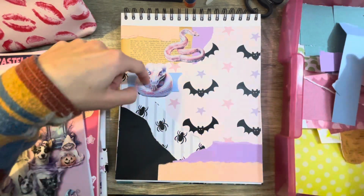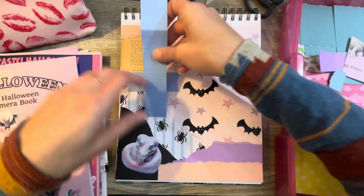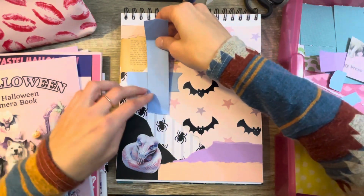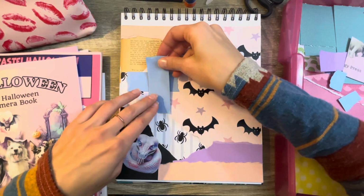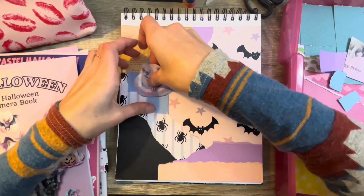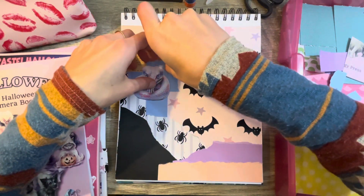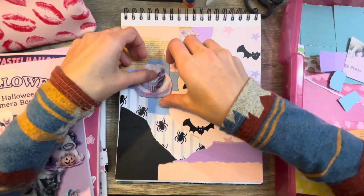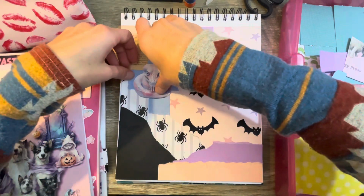I still need something to cover that. Hang on. What if I did another piece? What if I did another piece like that? If I did that, what do you think, guys? Isn't that cool? Oh man, I wish I could get that under there like that. That's pretty cool, actually. I like that. I like that a lot. All right, cool.